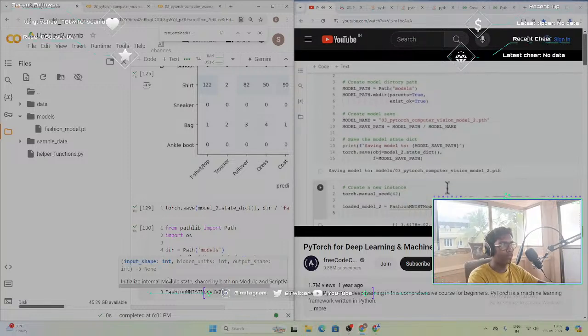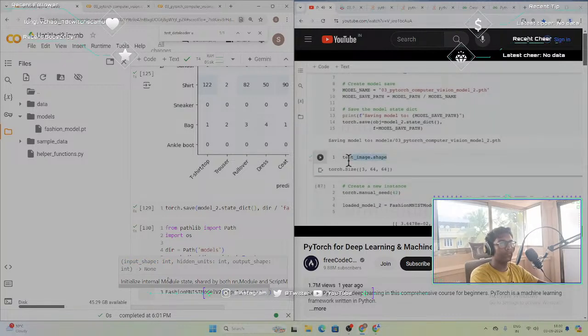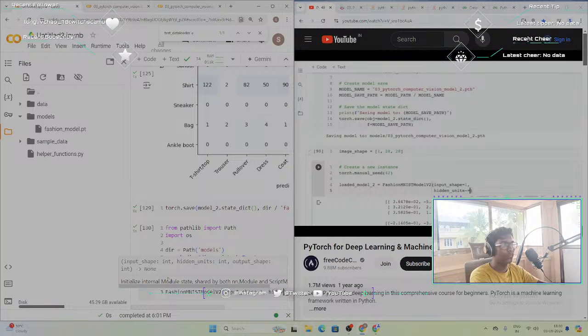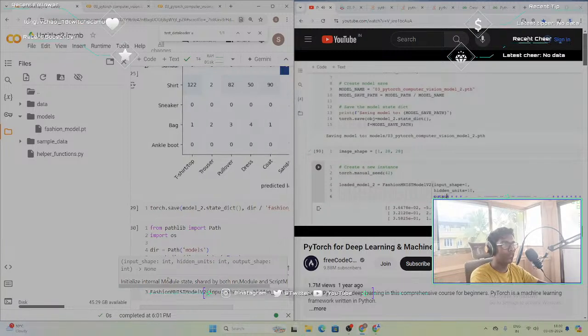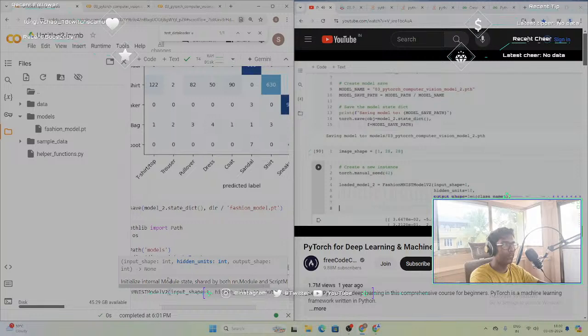Wonderful. So the input shape is going to be 1 because that is the number of color channels in our images. Test image.shape. Do we still have a test image? Should be, oh, well, we created a different one, but our image shape is 1, 28, 28: color channels, height, width. Then we create it with hidden units. We used 10 for hidden units, so we can just set that here. This is important. They just have to match, otherwise, if the shapes aren't the same, what are we going to get? We're going to get a shape mismatch error. And our output shape is also going to be 10, or length of class names, if you have the class names variable instantiated, that is.